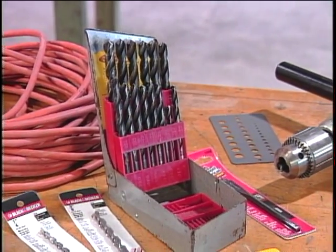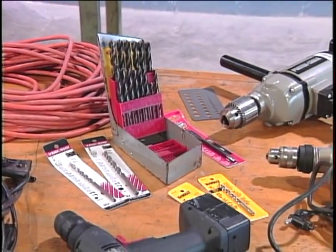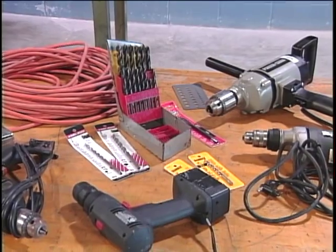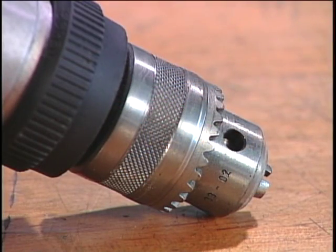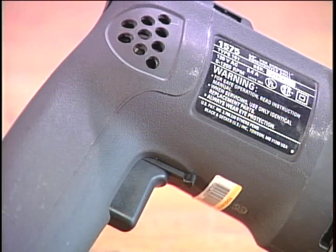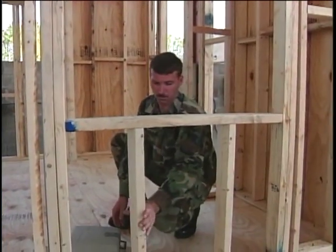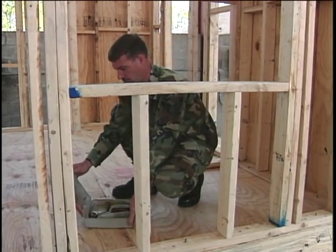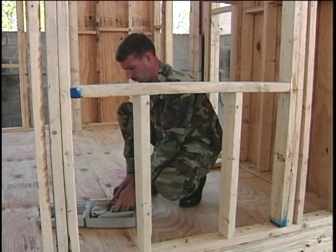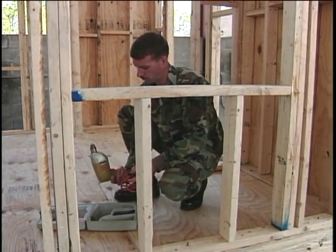Electric drills are made by many different manufacturers. They come in a variety of sizes, 1/4 inch, 3/8 inch, 1/2 inch, and larger. Many have special features such as 2-speed, variable speeds, reversible, and keyless chuck. Most of us don't have the luxury of selecting the most appropriate drill for the job. We have one universal drill that will satisfy the majority of the tasks that we have to accomplish.